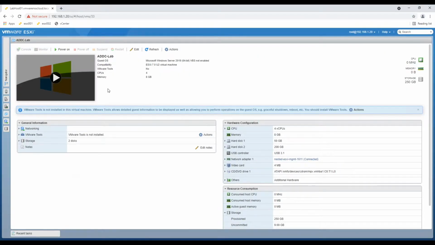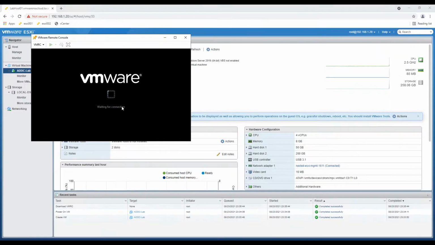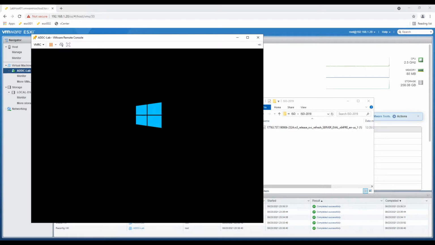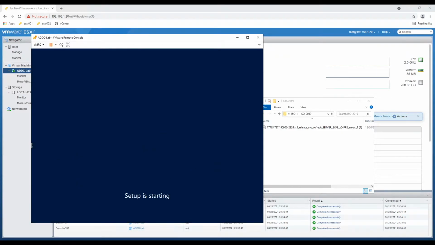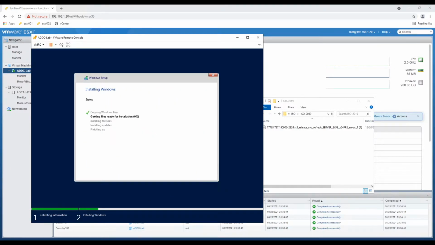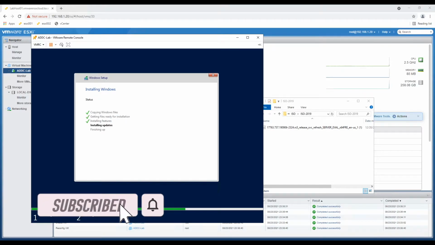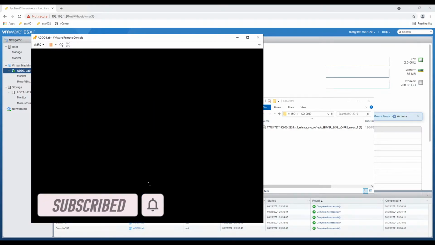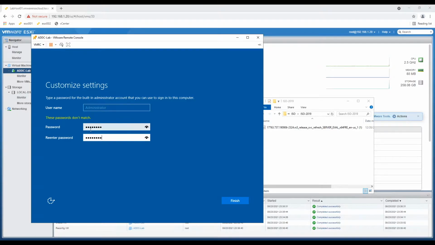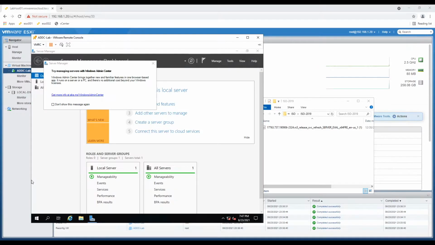Now power on the virtual machine and open VMRC console, as we cannot mount ISO from web console. Mount Microsoft Windows Server ISO and restart the server to boot from disk. Booted from ISO, please follow the setup wizard and start installation of Windows Server. I have fast forwarded the video here, however in real world it would take some time. Once installation is complete, it will reboot and it will ask you to provide password for local administrator. Assign a strong administrator password and log into the server.